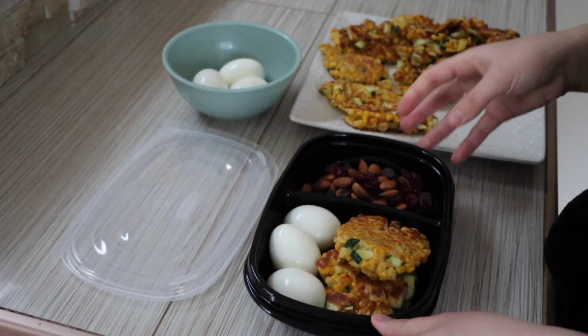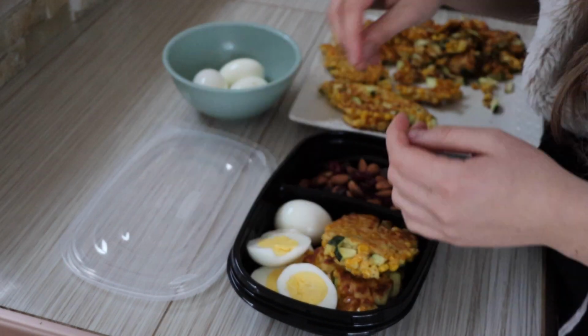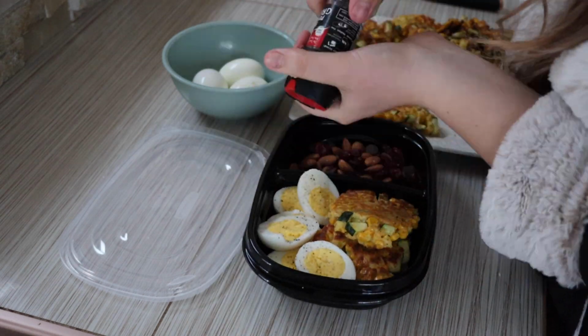And I made a trail mix out of almonds, dark chocolate, and craisins, and then I just cut the eggs in half to make it look prettier and throw some salt and pepper on top of them. And that's pretty much it.